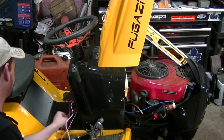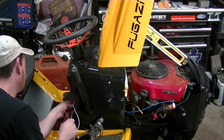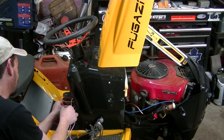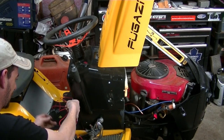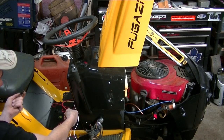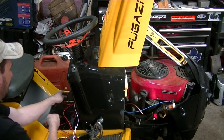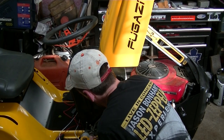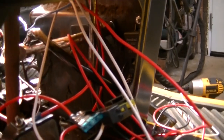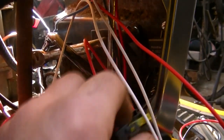Okay, so find our grounds. There's one at the relay here, and there's this black one here, which goes off to the switch. Now it's very difficult for me to film in here while I'm working, so I just want to show you what's going on so far.